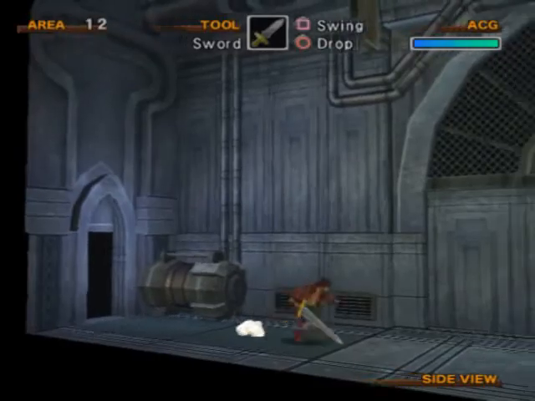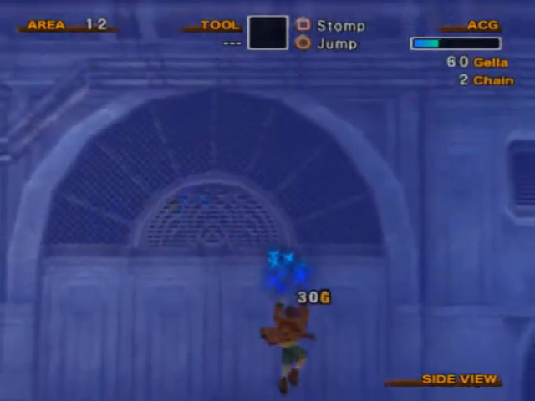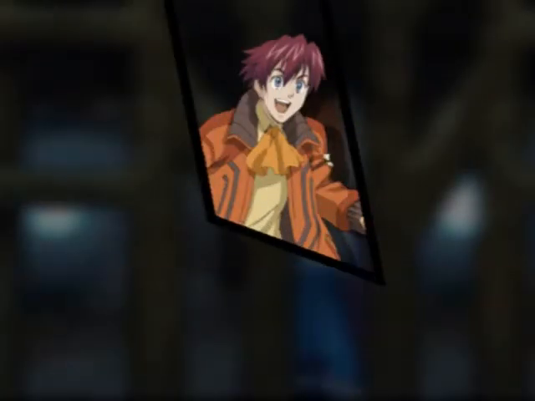And here we're just going to curve around to go through this door. It's just kind of ridiculous at this point. I mean, it's just... Ooh. Can I get him? Can I get him? Woohoo! Grab that sword. Okay, now let's go. There's Yuli! Woohoo! Yuli!